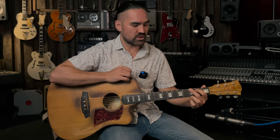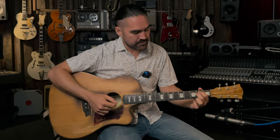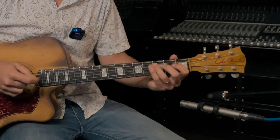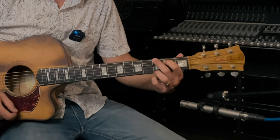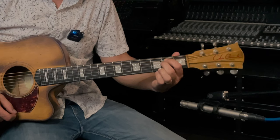This is something I want you guys to practice as well, so you're able to observe the pivot point of each chord. If we look at E minor to C chord, the pivot point is our middle finger. My middle finger doesn't move. This allows for a smooth transition. So let's look at G to E minor, E minor to C.